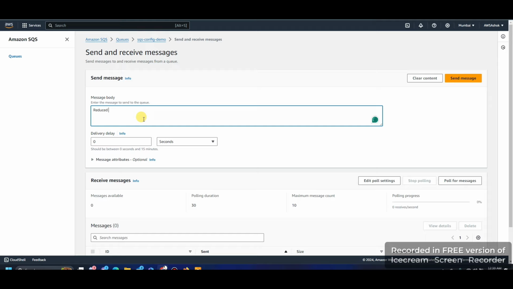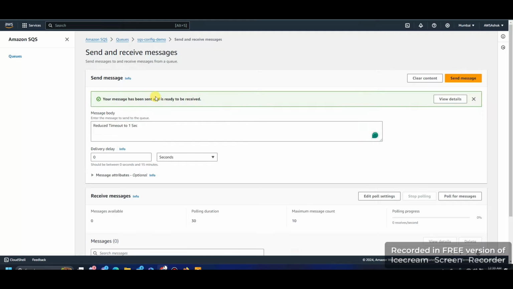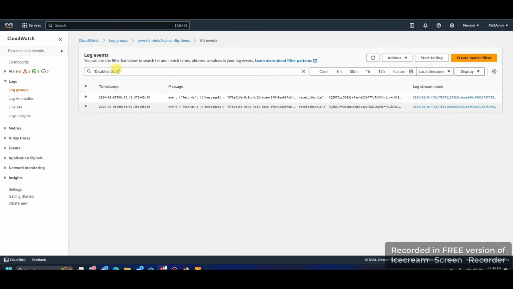Reduced message, reduced timeout to 1 second. So as per our expectation, we need to receive this message around 10, 11 or 12 times.